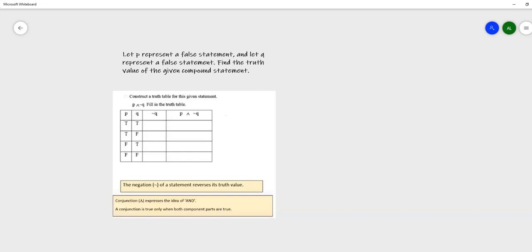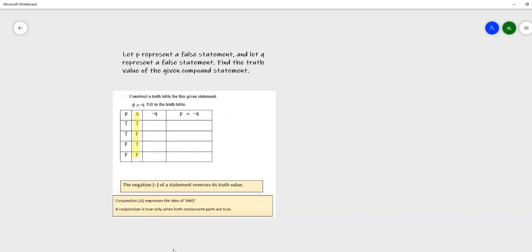We always start the truth tables with our P column, which gives us true, true, false, false, and our Q column, which gives us true, false, true, false. This is how we're going to start with our truth tables. That's going to be a given. Then we begin to fill in the blanks. First, we'll fill in the blanks for not Q. That means we go to the column for Q and we negate each of these values.